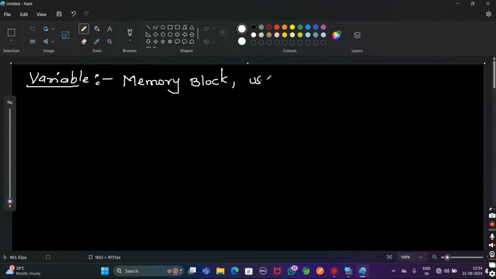Memory block, used to store any type of data. Okay, now let me write the first syntax, then you can understand very easily.